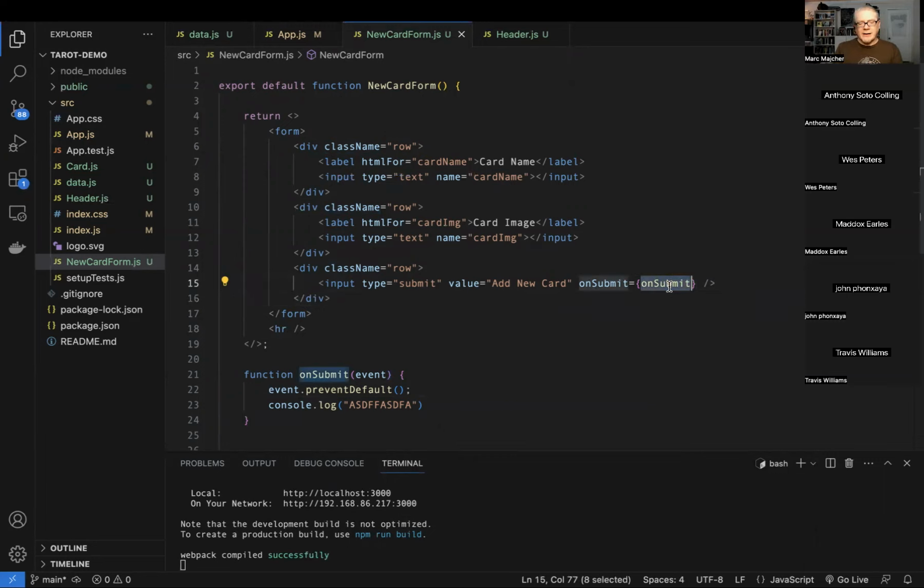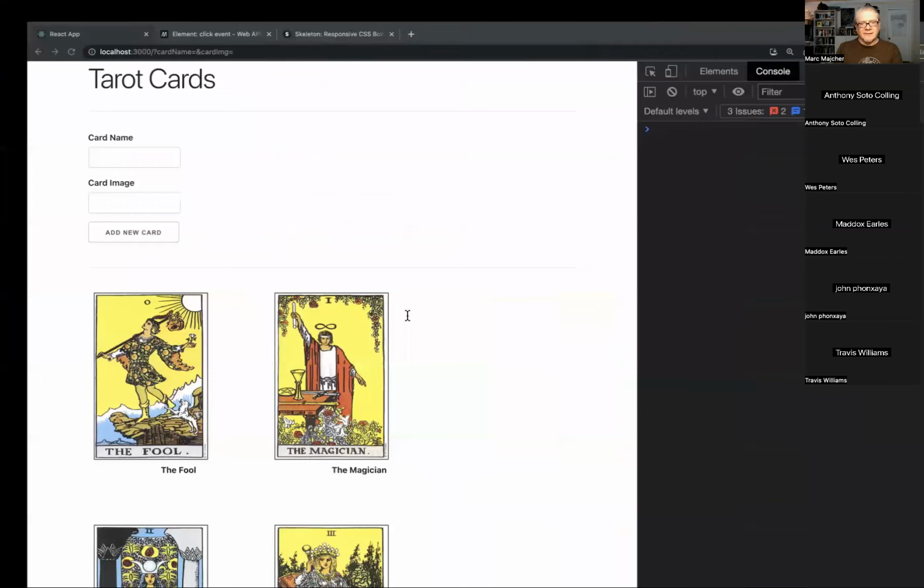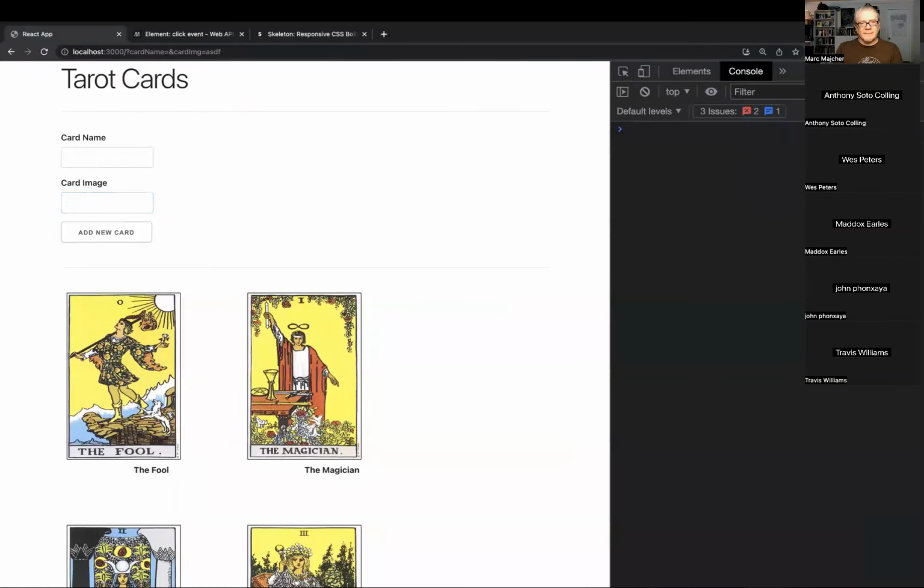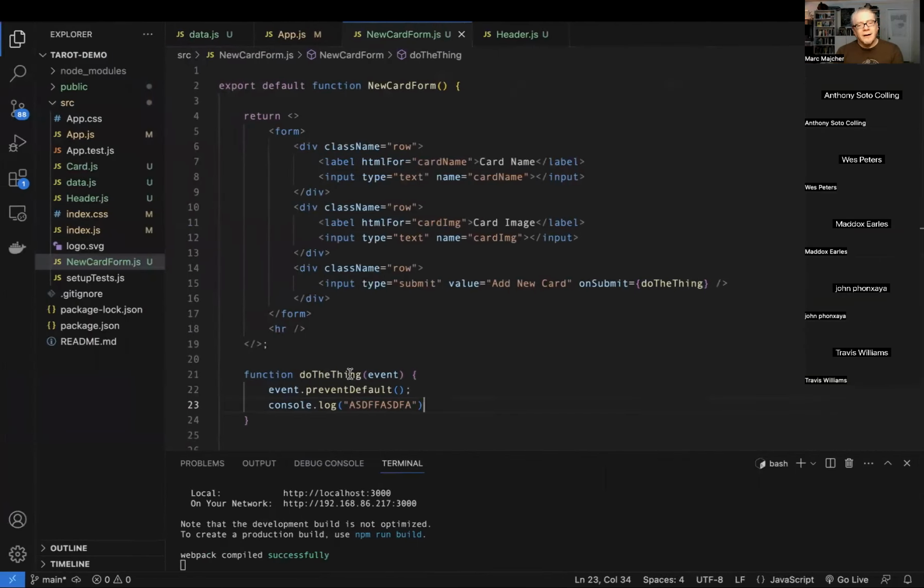I don't think the name collides, but we'll see. Event prevent default. I'm still doing it. I'm doing something very simple wrong, I'm sure.